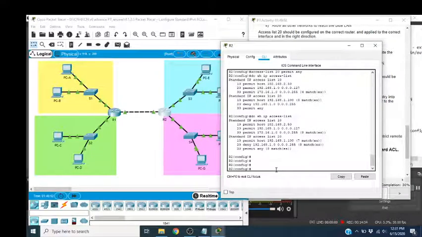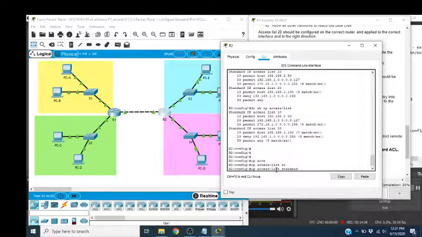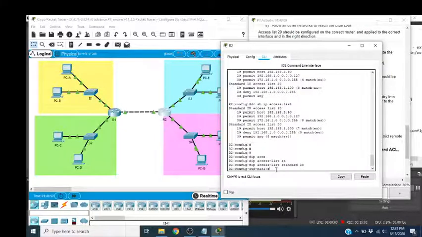Let's go to the IP access list standard 20. Let's say I want to insert something before, I want to add another permit host from this yellow network.